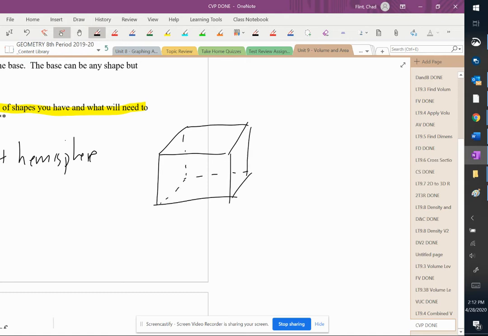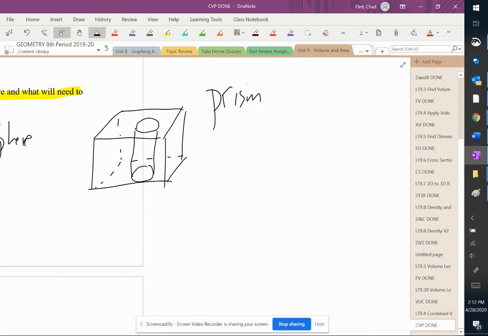and that prism had a hole drilled right through the middle of it, so it had a hole. This is not the best picture you've ever seen probably, but it had a hole drilled right through the middle of it. You would have the prism, and you would have the hole that's clearly shaped as a cylinder, but you wouldn't be putting them together, you'd be subtracting them. So it'd be the prism minus the cylinder.